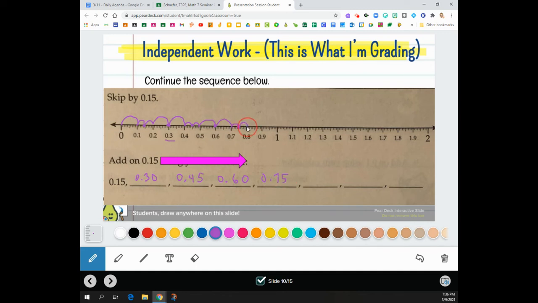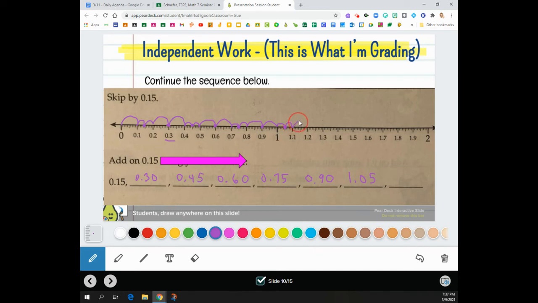We're going to do the half jump and then the whole jump, landing exactly at 0.9. I could fill in with the 0 to make it look like 90 cents. I'm going to do the whole jump and then the half. Be careful with this one. I'm in between one whole and 1.1. One whole would be like 1.0. If it's halfway between 1.0 and 1.1, then I add the 5 behind, so 1.05.